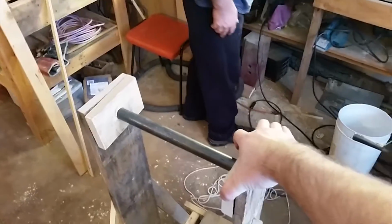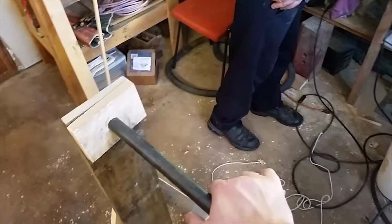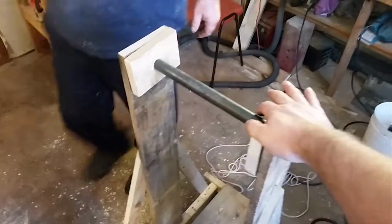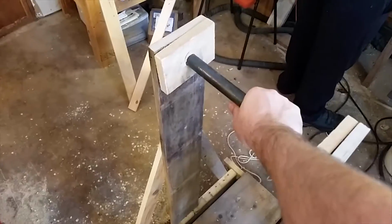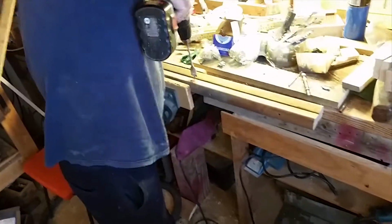Update. Greg the Farmer, episode 17. New and improved centerpiece. Much stronger, 1-inch solid piece of steel. Whole new laminated.